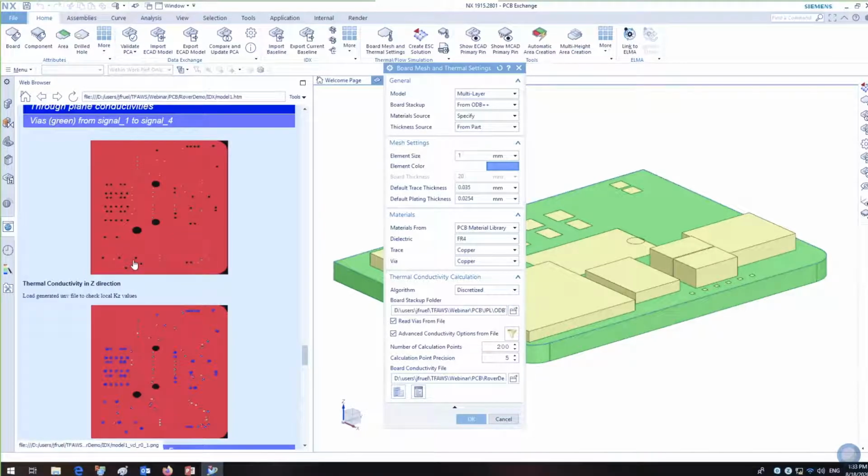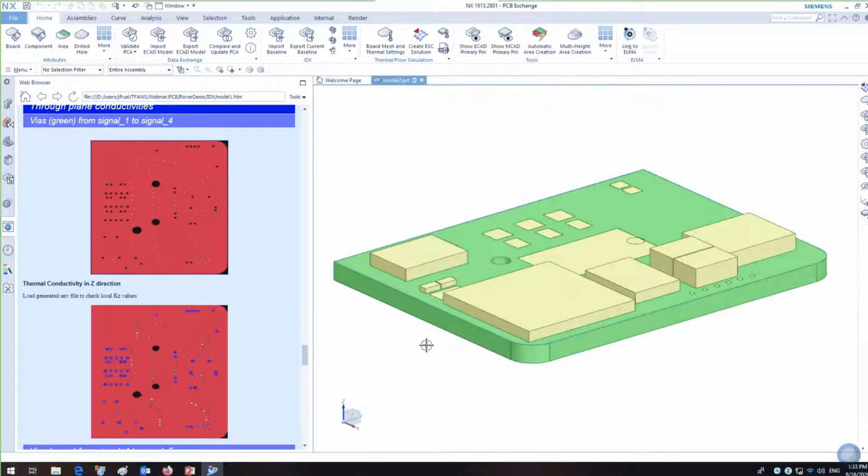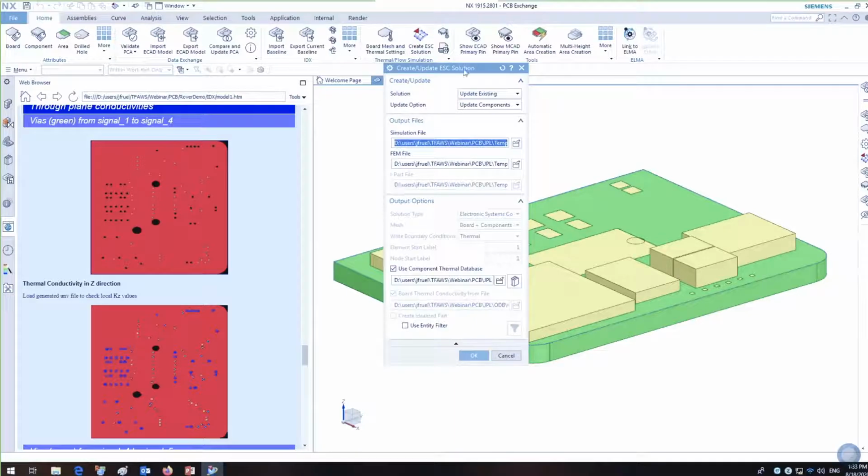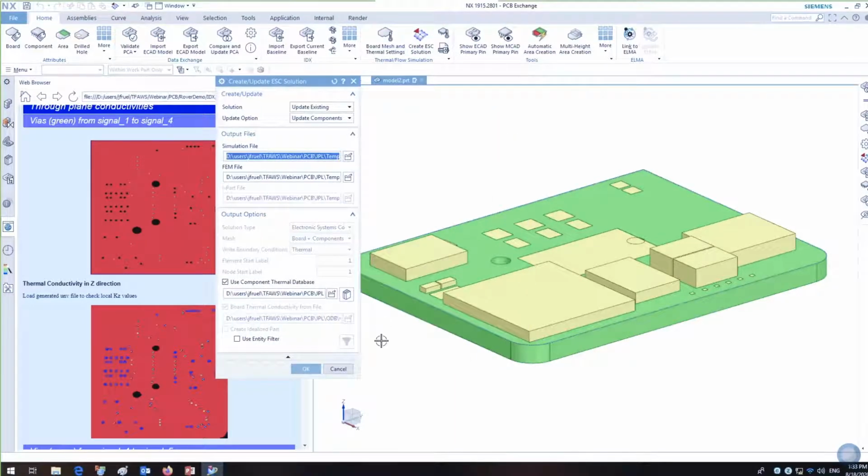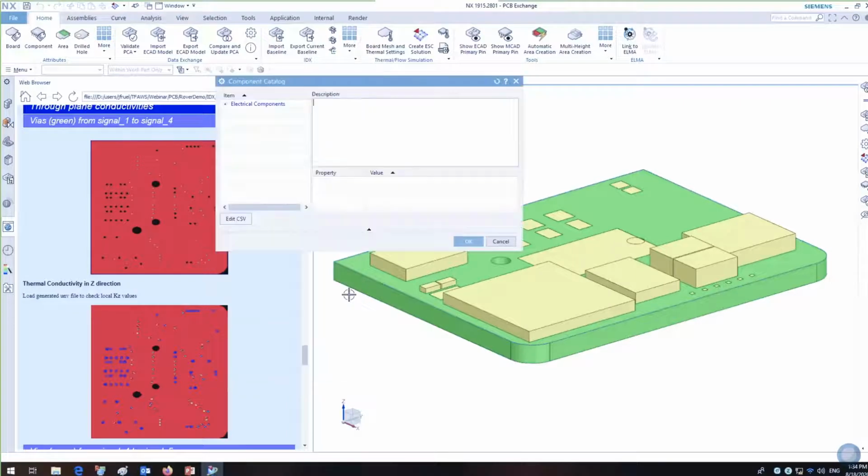We can see that the larger via holes have a very small plating corresponding to 1 ounce of copper, and we have our smaller via holes that I specified as being completely filled in with copper. And so that's how we're going to be taking into account the board thermal conductivity.